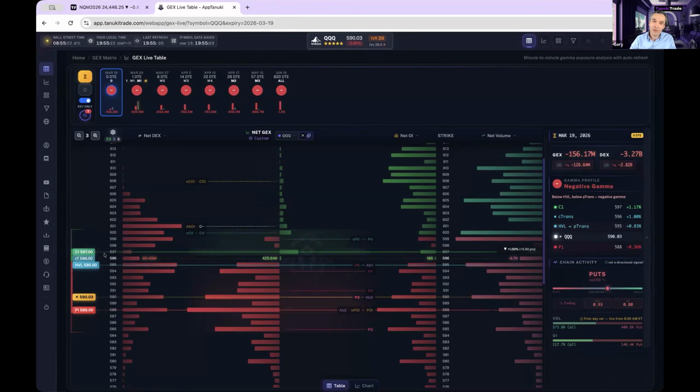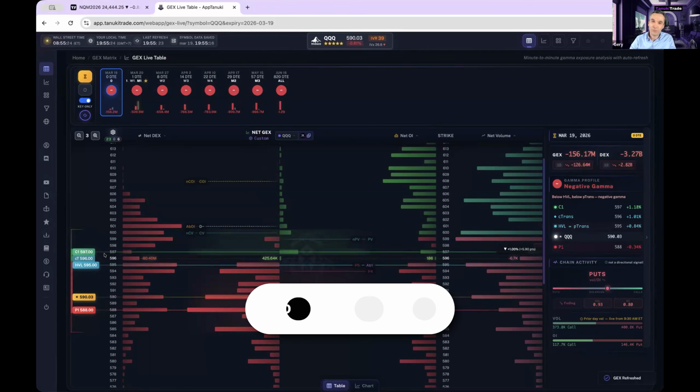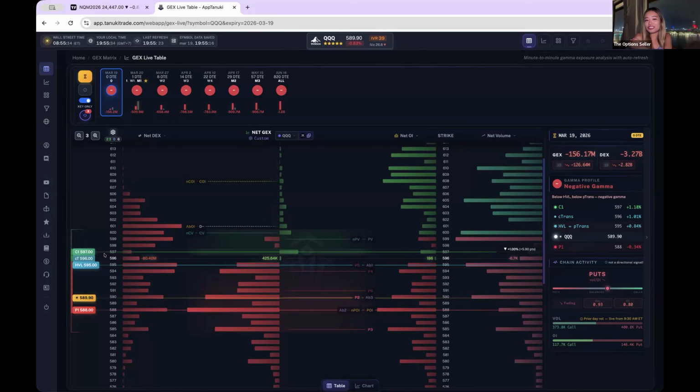Talking about the levels and the volatility regime, which one would you prefer, trading in a positive GEX environment or negative? Below HVL, above HVL, which one is better for you? It's a little bit counterintuitive because my strategy is selling puts, but I actually love negative gamma more because as a premium seller, you get more premium when things are looking really bad, right?